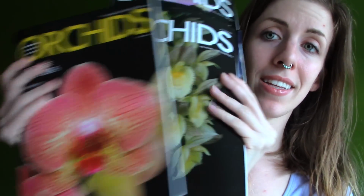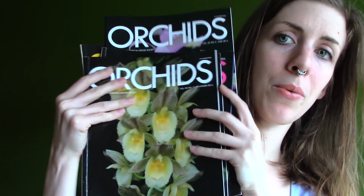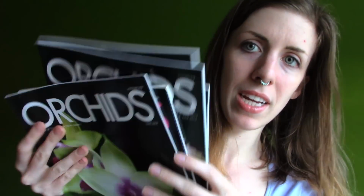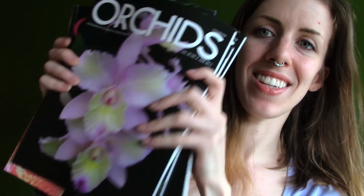Another thing that I actually picked up were these orchid books from the American Orchid Society. They are super exciting. I wanted to read about them, like this one about Catasetums. Look at the Fredclarkeara, Cattleyas, and all these other kinds of things. I just wanted to learn more about orchids and what the American Orchid Society magazine is all about, and they were $1 a piece, so I got super lucky with that deal.